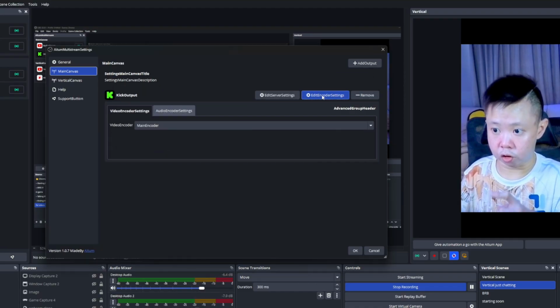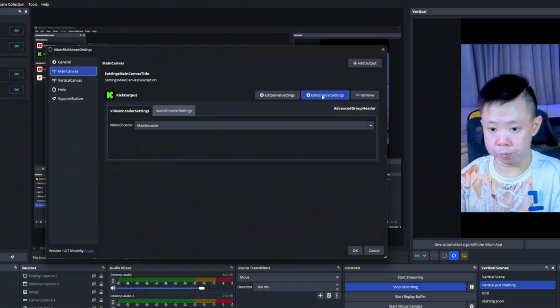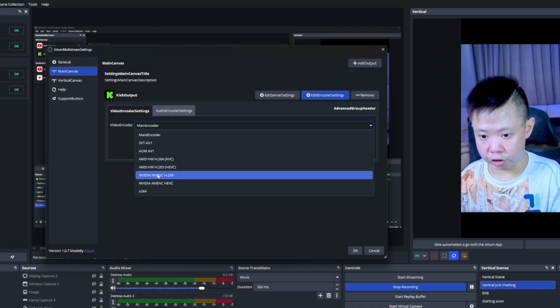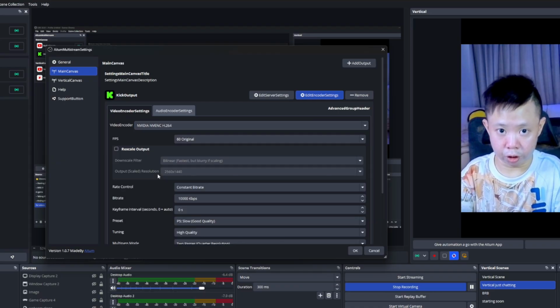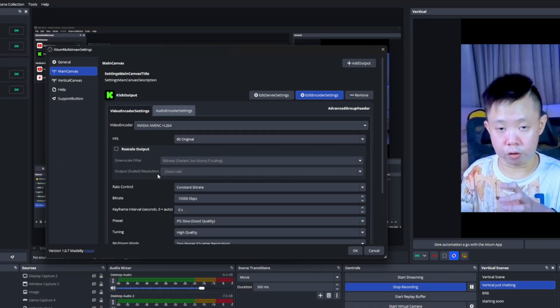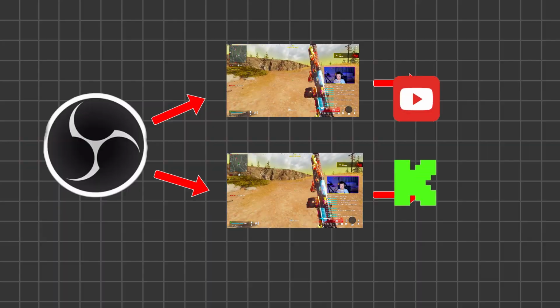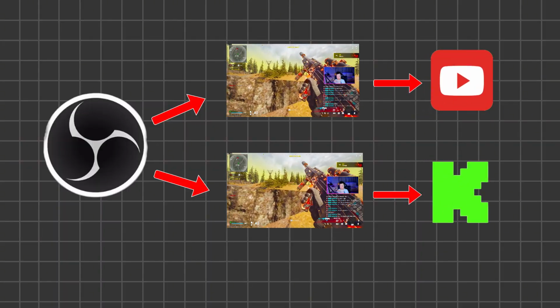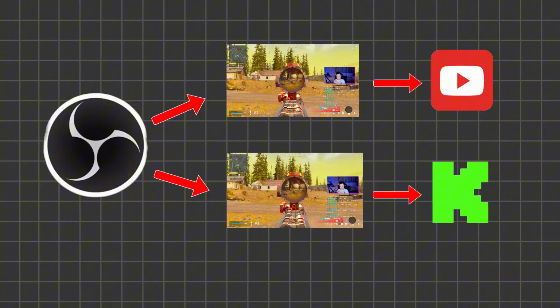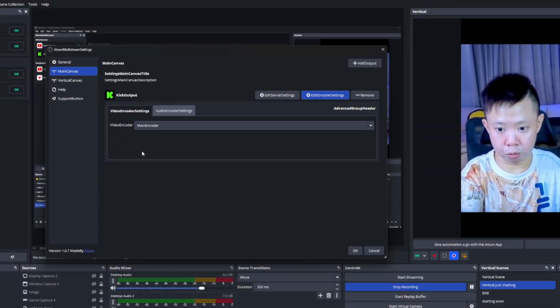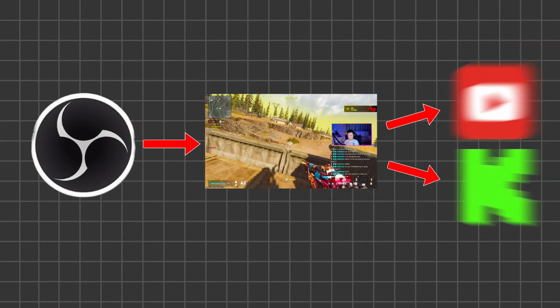The next up is your encoder settings for the horizontal streams. As you can see, I'm using my video encoder as the main encoder. You're still able to change it to H.264 if you're using NVIDIA graphics cards. But the problem is, if you're not using the main encoder when you're doing the horizontal streams, your PC will have to encode two different streams for two different platforms, which means your PC has to be stressed even more for the multi-streams. So the best is to just go for the main encoder that we have already set in OBS. This way, your PC will only have to encode once and stream it to two different platforms.